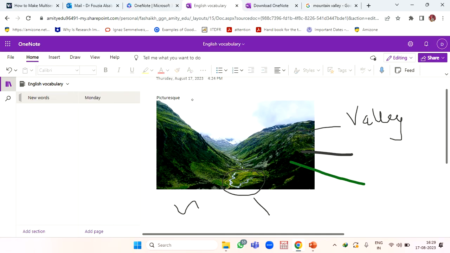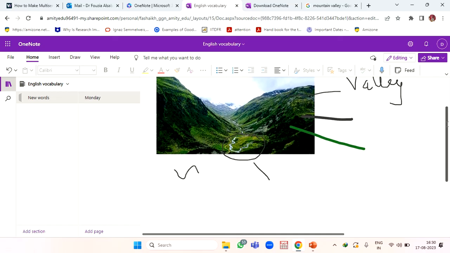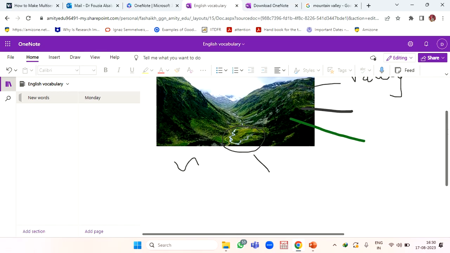And there's another very interesting feature which makes it even more inclusive, and that is the dictate feature. This mic button that you can see, the dictate feature. It is a very interesting feature. Whatever words you speak, it automatically gets typed onto the screen. So let's try to experiment with it over here, right? So you don't have to type all the time.